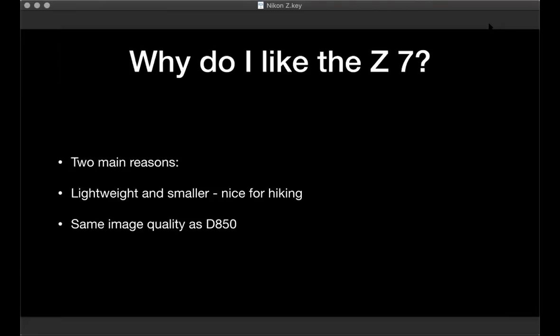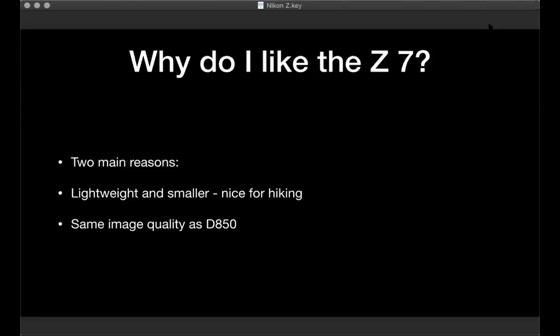There's no real limitations to it. It's basically a D850 without a mirror, and it's smaller. And the newer lenses have benefits as well that we'll get into. But if you have a D850 and you're thinking about going mirrorless, if you do a lot of hiking, if you just want less weight, I think it works well for that. There's no difference in image quality. So if you don't really care about the weight, then there's really not a big deal to upgrade right now.